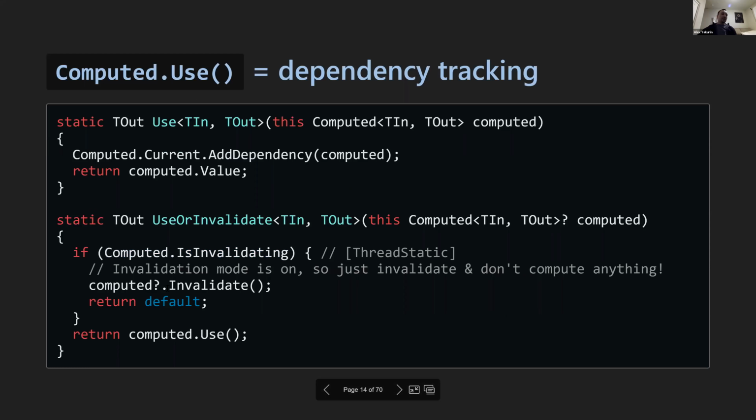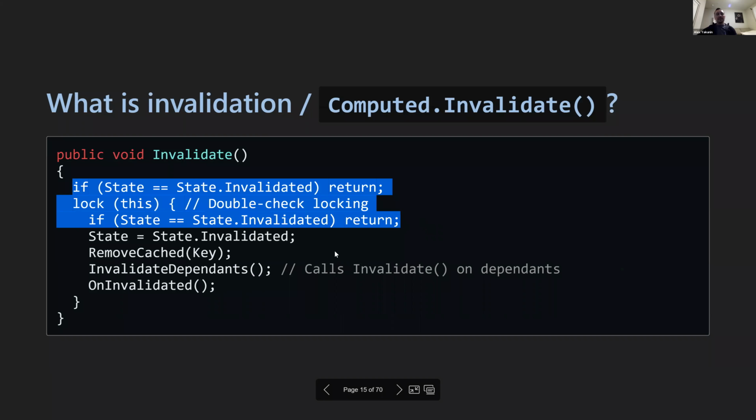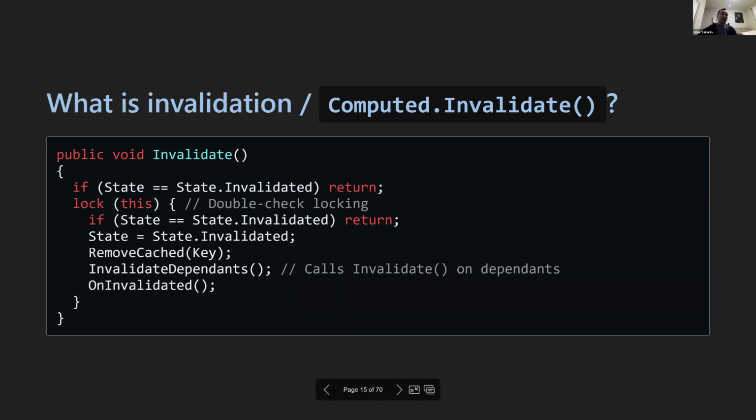First, like you saw, that invalidate call is here, right? So what does invalidate mean? Well, first we check the state, and if we already invalidated the current value, then I guess we don't need to do anything. But ultimately, what we want to do here is to run a cascading invalidation. This means that we will invalidate the current value, remove it from cache, and trigger the same thing for all the dependencies of the current value.